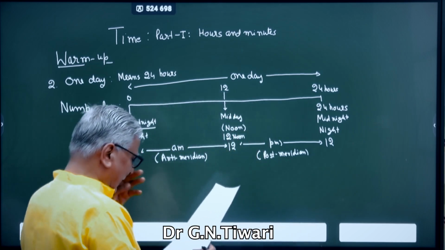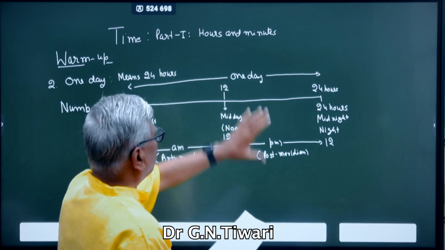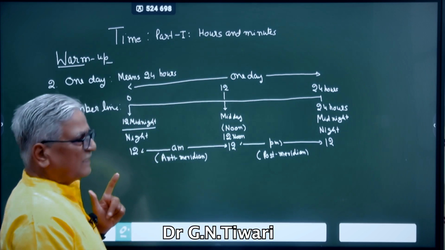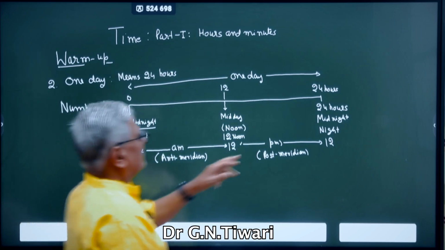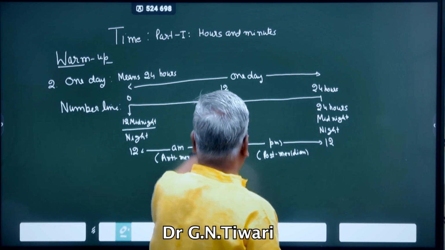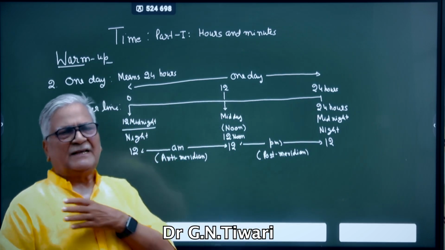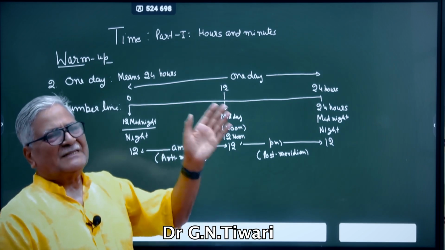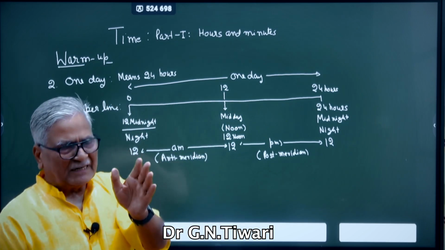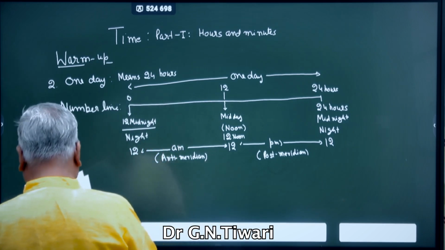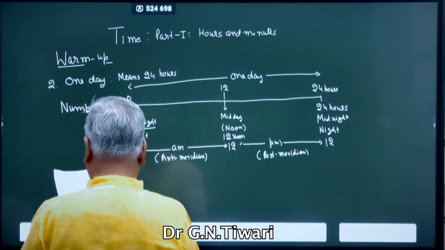Now, this is a whole picture. Sometimes people say midnight, sometimes 12 night, here midnight, 12 night, then midday, noon. These are generally used in rural areas, 12 बजे रात, दिन में 12 बजे ये यूज करते हैं, लेकिन here I am going to ask now the question: how to write these things.